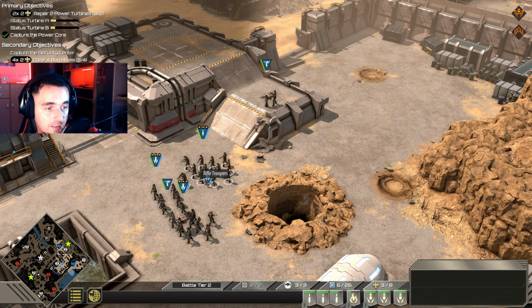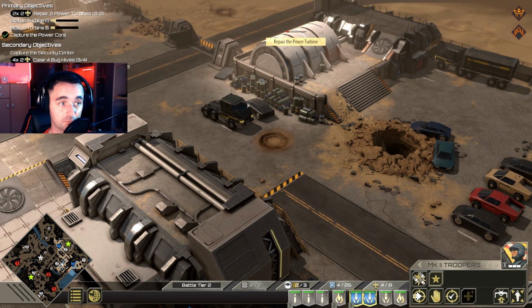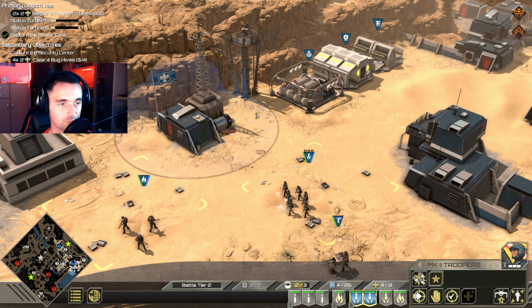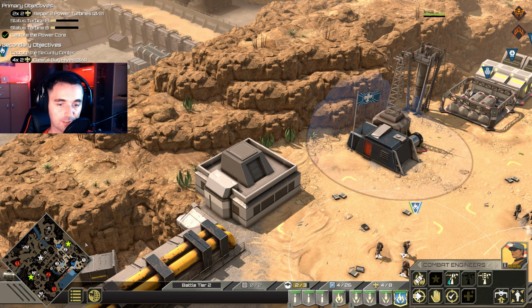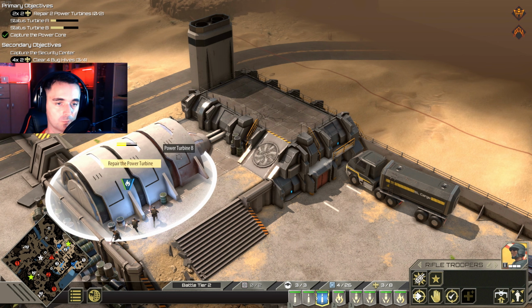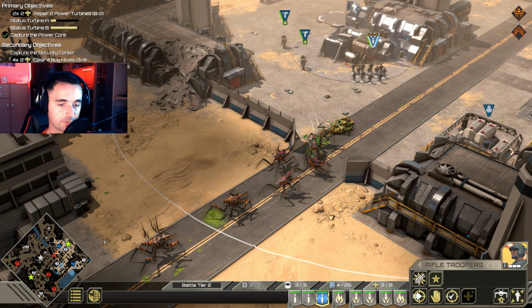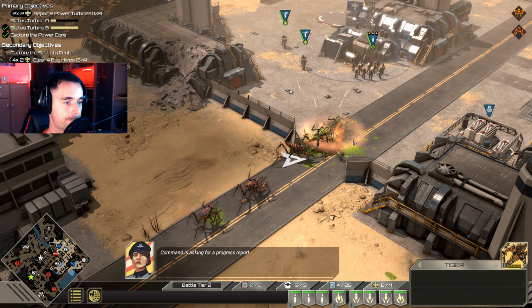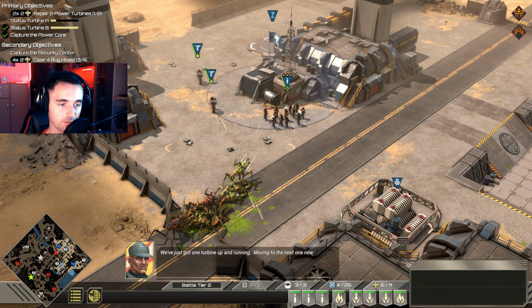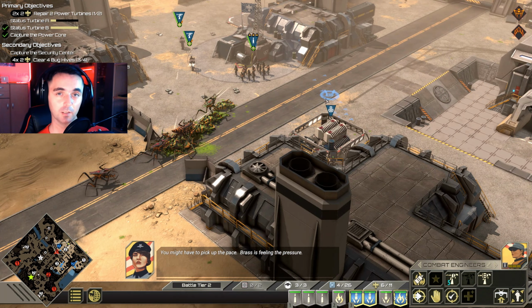Okay, I need to heal my engineers. That's the first thing. I'm gonna bring our Mark II troops near the turbine to cover the guys who are gonna repair the turbine. Arachnids shouldn't attack while they're repairing, and I have a feeling like they would. They're pushing this middle. Moving to the next one now. Okay, we got this. Okay, one turbine is repaired.